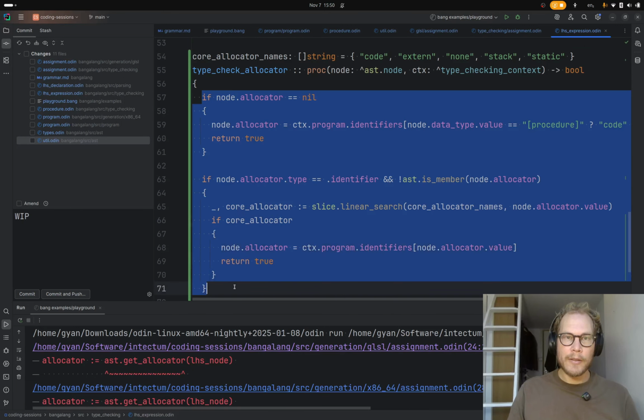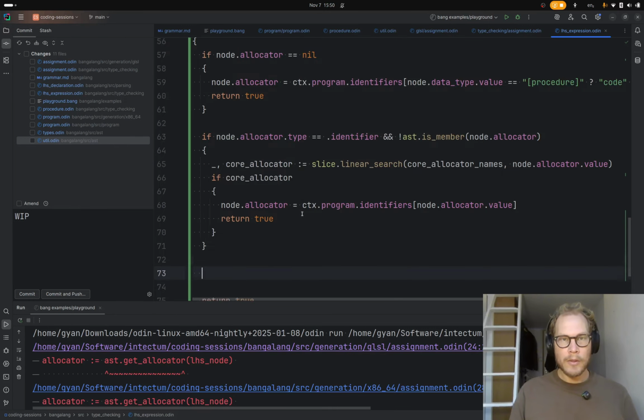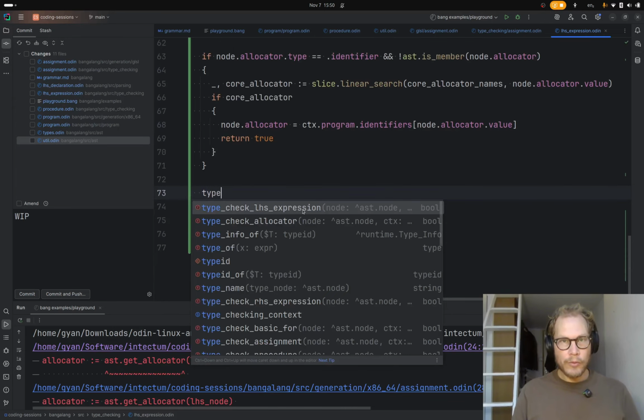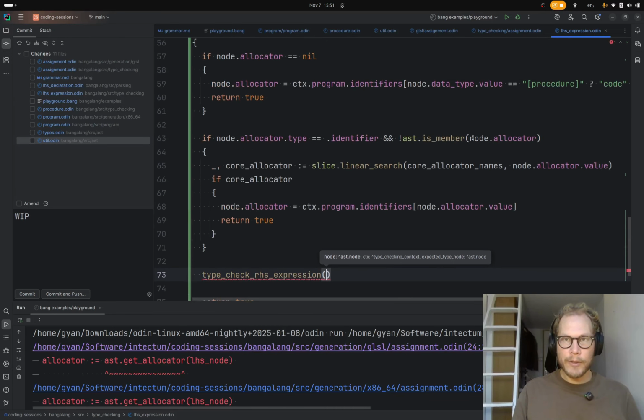And if we got through here and still nothing has happened, then because it's a right-hand side expression, we should probably type check it to make sure that the expression is all good.